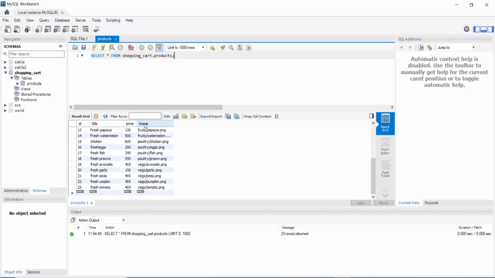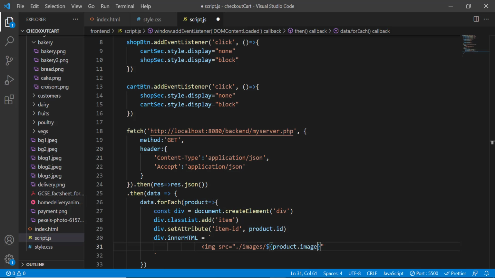So that's the column. Then the closing bracket for the image tag. Okay, now next we need an h3 tag, and this one is going to represent the title.